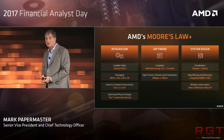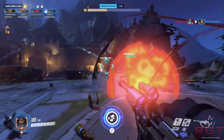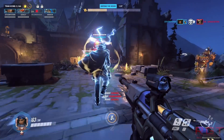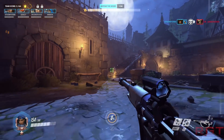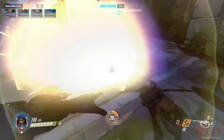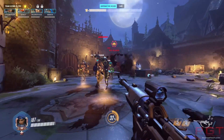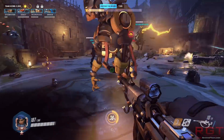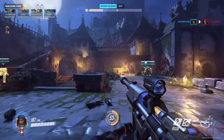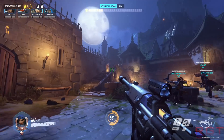We have a second item, and this comes to us thanks to Overclock.net, who have been told that AMD is preparing a new AGESA update for the AM4 series of motherboards. These are going to be targeted for the Raven Ridge APUs and also Pinnacle Ridge, which of course is Zen Plus. AMD have promised several times that they're not going to be changing from AM4 anytime soon, and obviously this AGESA update is very much within that vein — it's essentially updating the microcode so boards are actually compatible with these new chips.